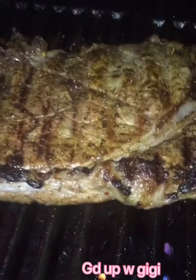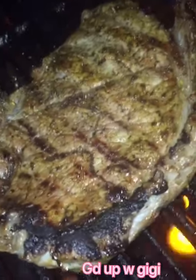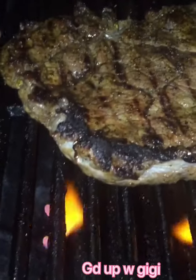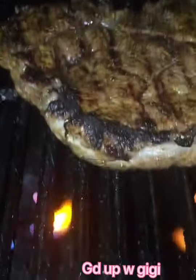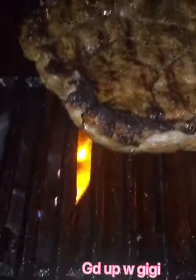I think it's gonna be bomb. I just flipped it. And I shouldn't have to flip it again, and it's gonna be perfect. It's a lot darker in person. But yeah, this is going to be perfect. It's gonna end up being like a medium well. So it's not gonna be bloody. It's gonna be like a little pink. Just slightly pink on the inside is how I like it, because I don't like to eat raw meat. You know what I'm saying? So yeah, that's that.